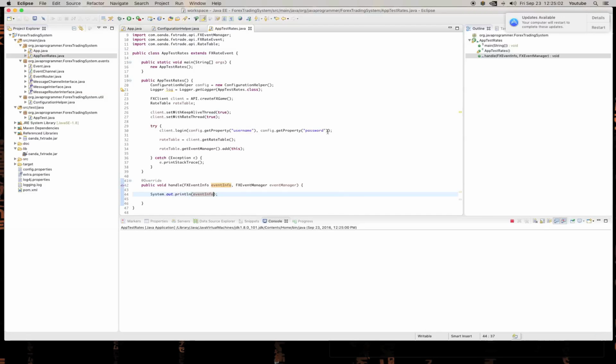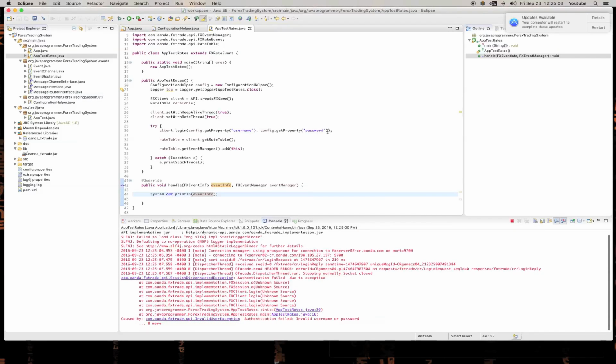It's asking to save the other file. So let's see. We're getting a bunch of, let's see, authentication failed due to exception. So let's look at this. We have our client, which is FX Games. That should be the trading game.